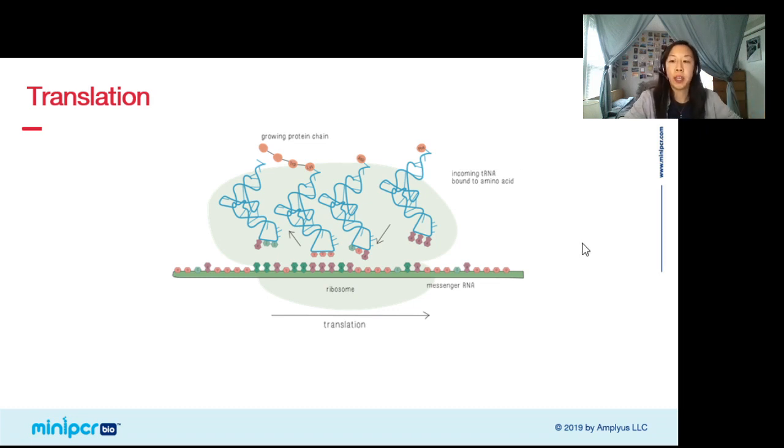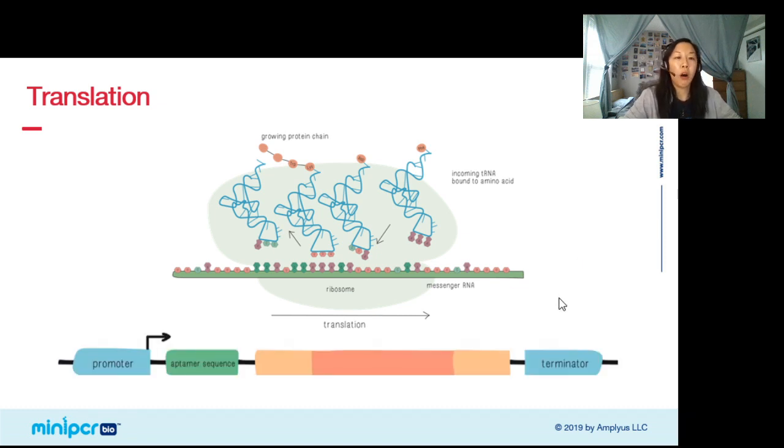So, like the RNA polymerase, the ribosome also needs to know where to start and where to stop. Where's step 1 and where's step 10 or whatever the final step is. So the ribosome also needs its own set of start and stop indicators called the start codon and the stop codon. This info is coded in the gene and gets transcribed over into mRNA, so the ribosome can read it. The ribosome is going to find the start codon on the mRNA and begin translating and adding amino acids to the chain until it gets to the stop codon. And everything in between the two is the protein coding sequence. And that's the actual recipe that the ribosome is working off of to build the protein.